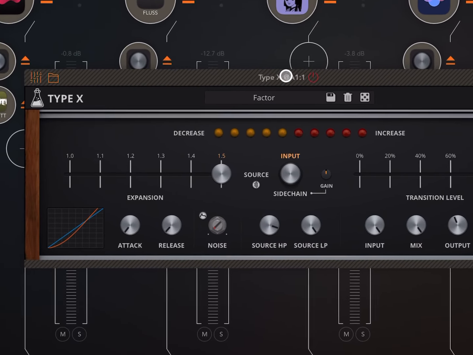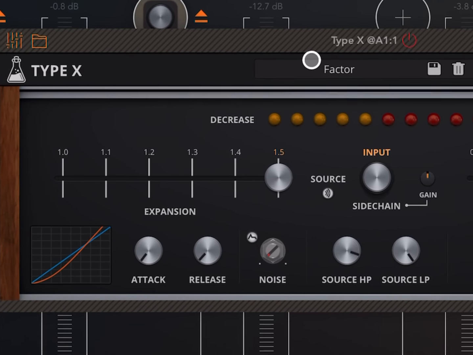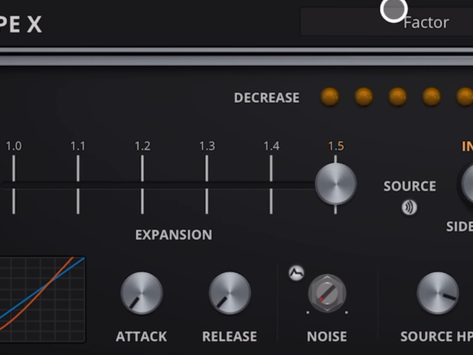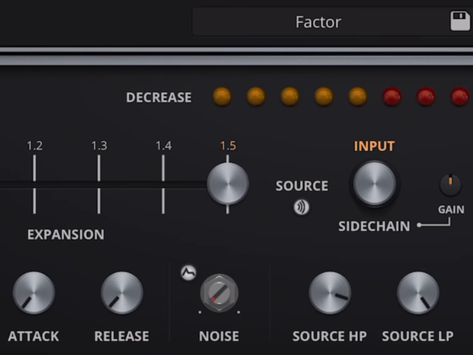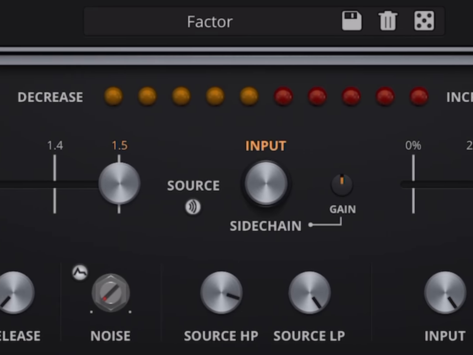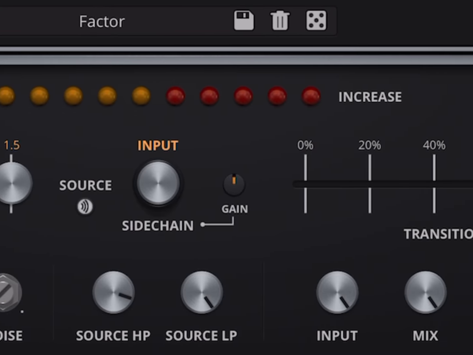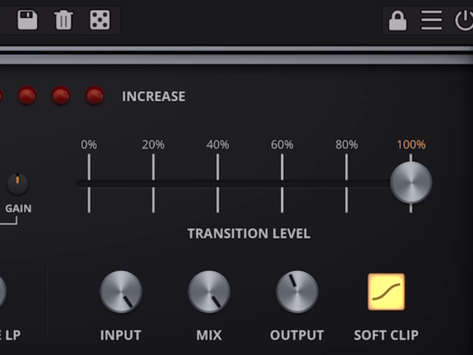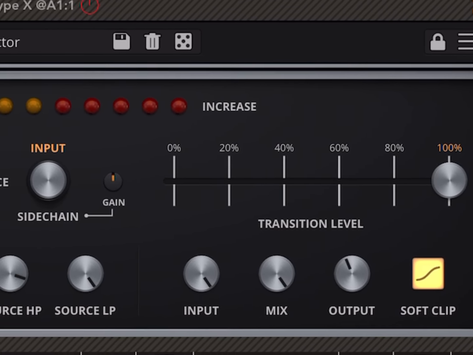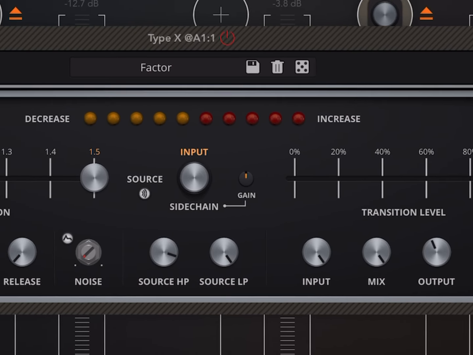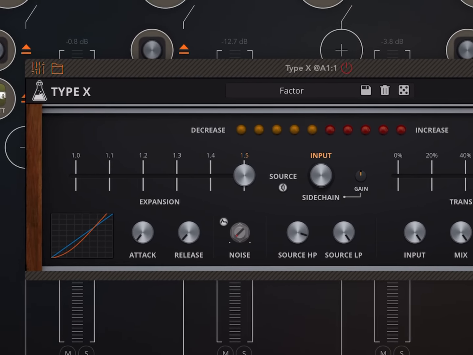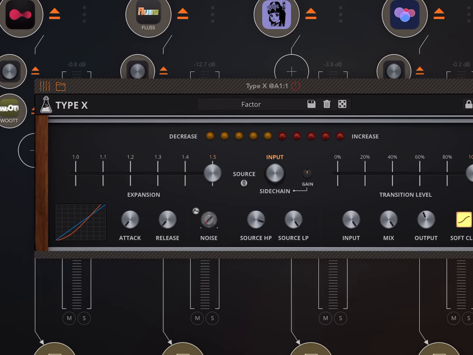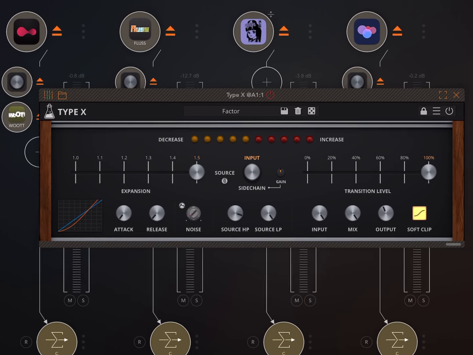Today I'm going to do a quick walkthrough and demo of the new Audiothing plugin. It's available for desktop, iPhone and iPad, called Type X. This is an emulation of the DBX Model IBX that was released in 1978, and it was designed to expand dynamic range. In other words, to make quiet parts quieter and loud parts louder. At that time, that would have been useful for rescuing, let's say, heavily compressed audio like tape. Maybe not rescuing it, but making it sound a bit more alive. Today you probably wouldn't need that, but it can still be a very interesting sound design tool.